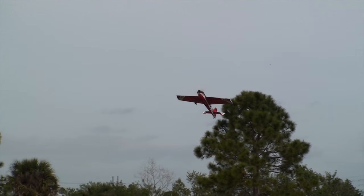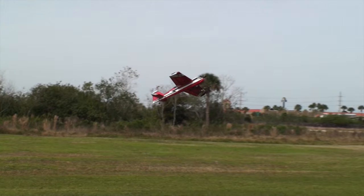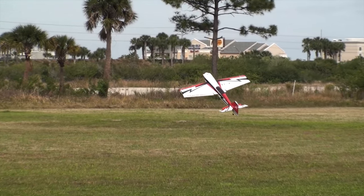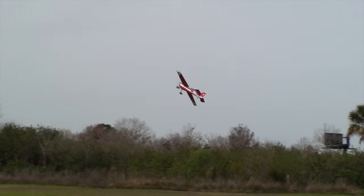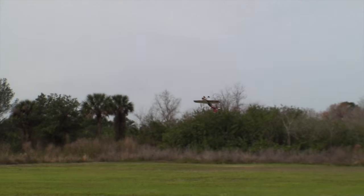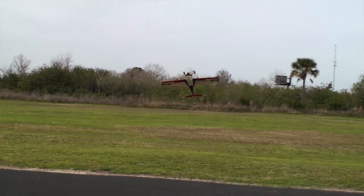Good aerobatic flying is definitely a combination of maneuvers, but it all involves just getting comfortable with doing it for that first time. If you're not used to seeing the plane in different orientations, rolling or looping, you're just going to have to try it — but try it up high. What you're seeing now is called a Harrier. This plane is in a stalled configuration — this is where it's literally impossible to do with a warbird. The plane is stalled and I'm using the motor to hold the plane up. This is a very basic 3D maneuver, and this is much later in your evolution as a pilot. The other thing that's so wonderful about the PA planes is they do these things incredibly well — there's no wing rock whatsoever.